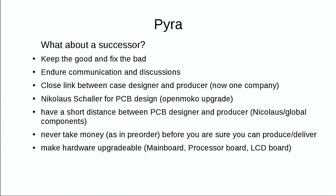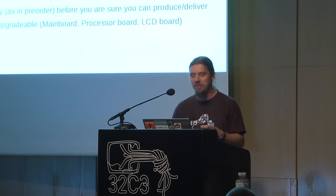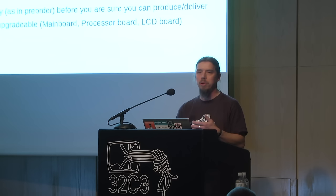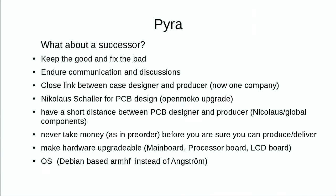The next step is the hardware is now upgradable. You have a main board, and you have a daughter board where the SoC sits on and the memory. So the machine will be upgradable. It might even be able to change platform, so you can simply by a hardware switch go from ARM to AMD or something like that. But that's future talk. First, you have an extra daughter board, and they have a third PCB for the display. So if the display has a problem, you don't have to change something on the main board. You have the same communication channel. The OS will be Debian ARM instead of Angstrom, because the NAND storage was kind of too small, and it's now an eMMC chip.